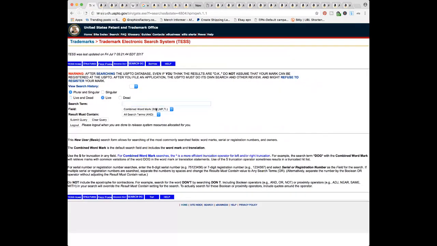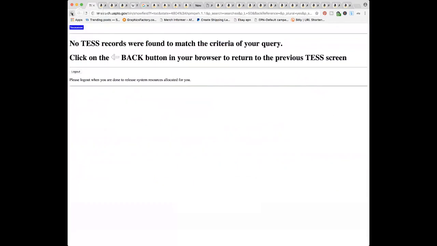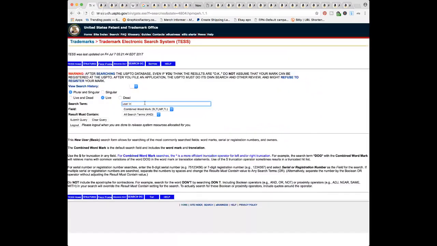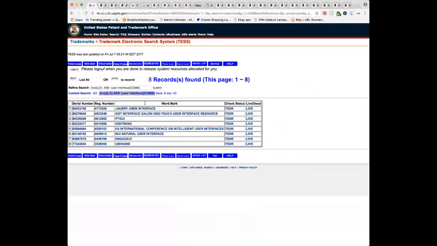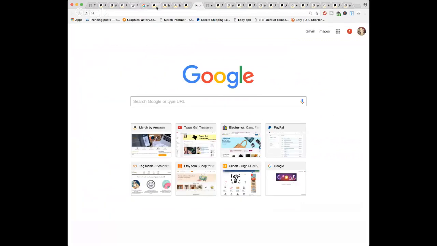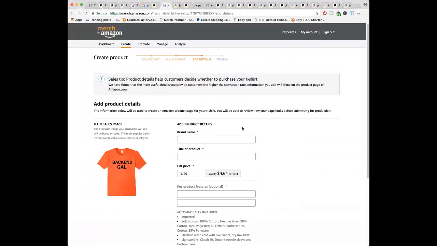Let's click on live. UI UX. Nope. Okay, let's try it with this, like so. Submit. Nope. Okay, good. User interface. jQuery user interface. As long as I don't say jQuery, right? Maybe. Let's see. That says live. Okay. Well, maybe we'll stick with UI UX. Okay, so UX is user experience. Okay, thank you.